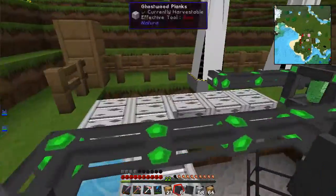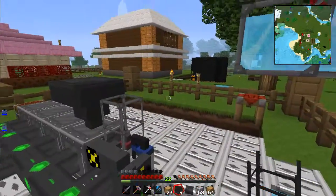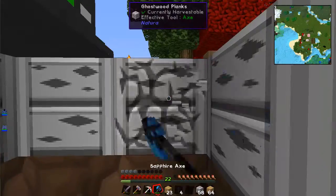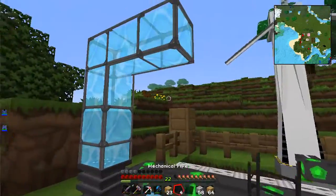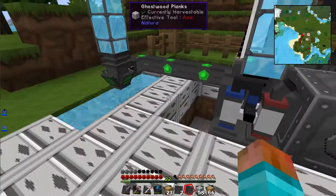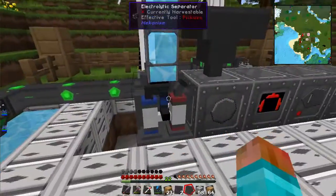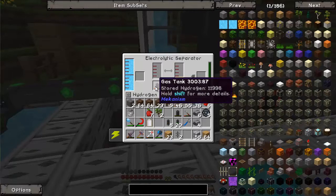And I know it's not the nicest, and kind of ruins the look of it, but... And then there's that. But... There we go. This is getting water. That's pumping water. And it's making oxygen. And hydrogen.